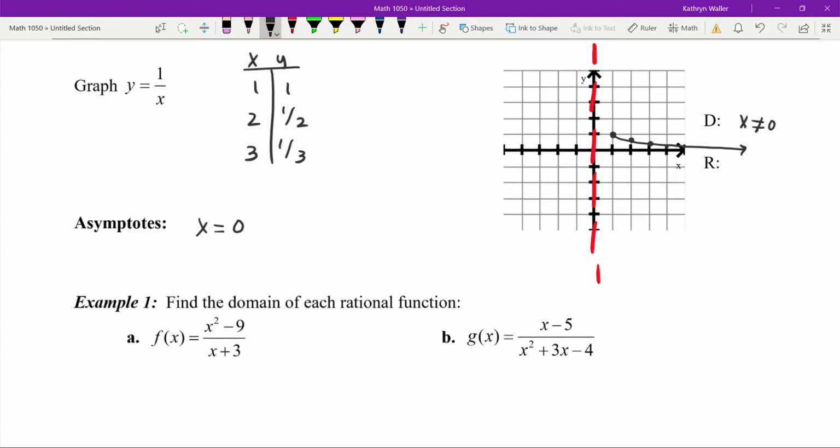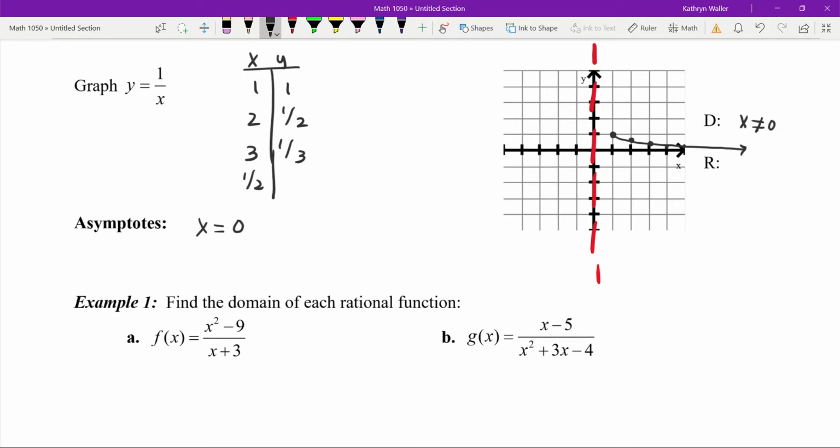You guys see that vertical asymptote, that red line? It cuts your graph into 2. So you're going to have a piece of the graph on the right, and a piece of the graph on the left. But the piece of the graph on the right is not done yet. So what happens between 0 and 1? What if x was 1/2?